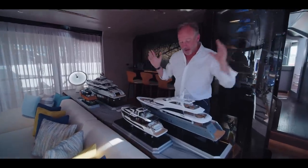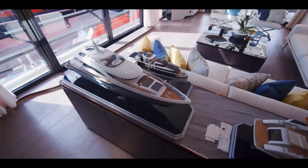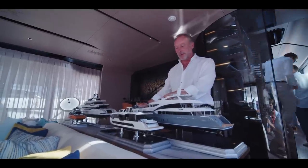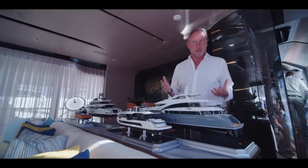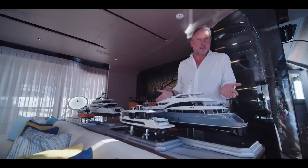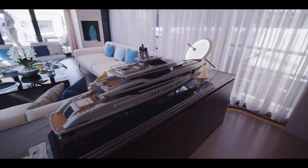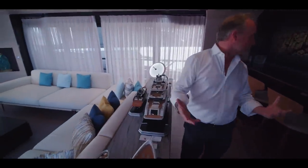Previously SARP Yachts delivered a 46-metre yacht called La Passion. I remember when they debuted at the Cannes yacht show a few years ago — it really had a big impact because the quality was exceptional for a shipyard that hadn't really delivered anything before. For their first offering it just couldn't be criticized — it was a wonderful yacht. I'm pretty sure this larger yacht is in construction at the shipyard, and here you have a model of the yacht we're actually on. It's an exciting builder well worth paying attention to.